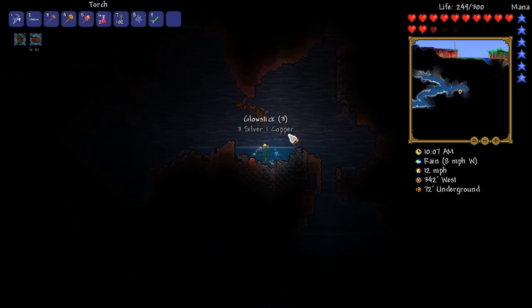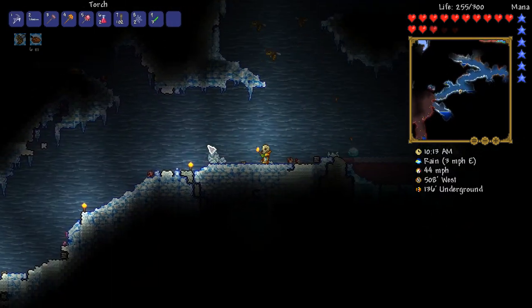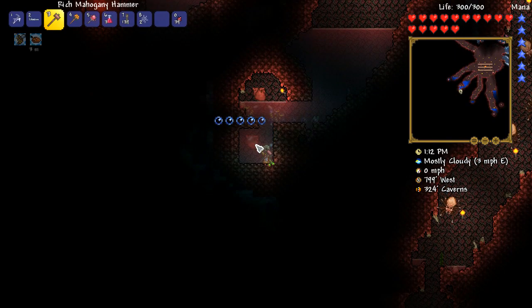There's a shield statue down there. Not entirely sure what that trap was connected to, but, oh well, not too fussed about it. All right, let's go. Let's go kick the Brain of Cthulhu's butt. Alrighty, guys. It is time.